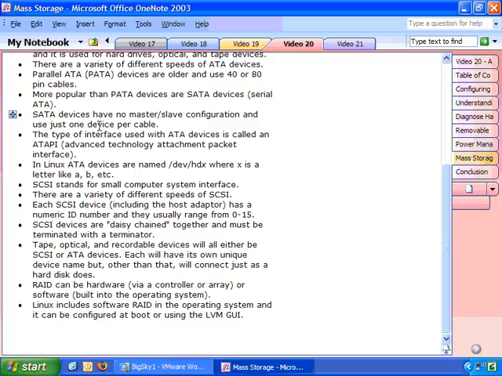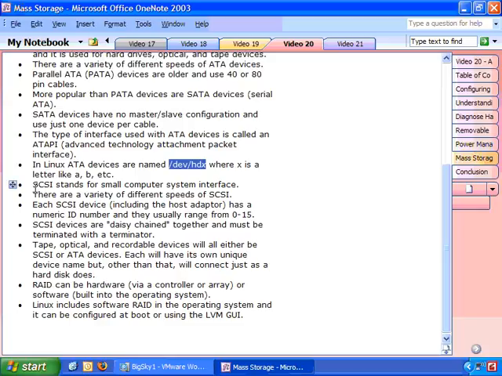SATA devices have no master-slave configuration, and they have just one device per cable. The type of interface used with ATA devices is called ATAPI, and ATAPI stands for Advanced Technology Attachment Packet Interface. Now in Linux, ATA devices are named /dev/hdX, where X is a letter like a, b, and so on.